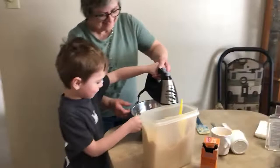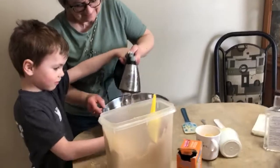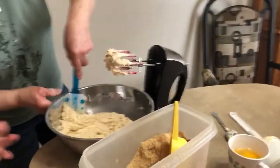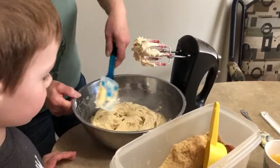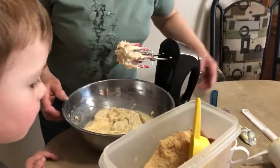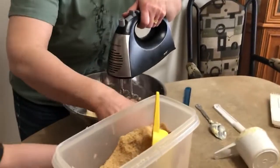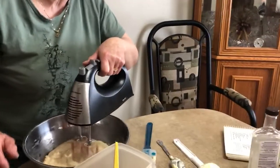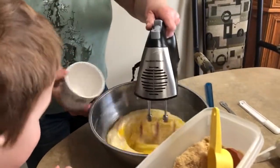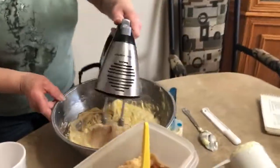As you can see, Baba and Jasper are mixing. We're going to stop the blender for a bit and get all the batter off the edges. Now we're going to add the eggs. Do you want to add the eggs or do you want me to add the eggs? Then we get to the favorite part of baking — seeing all the satisfying batter come together.